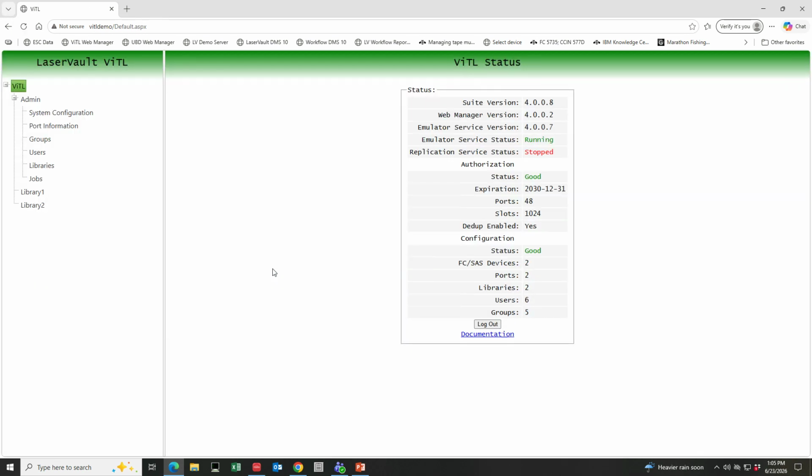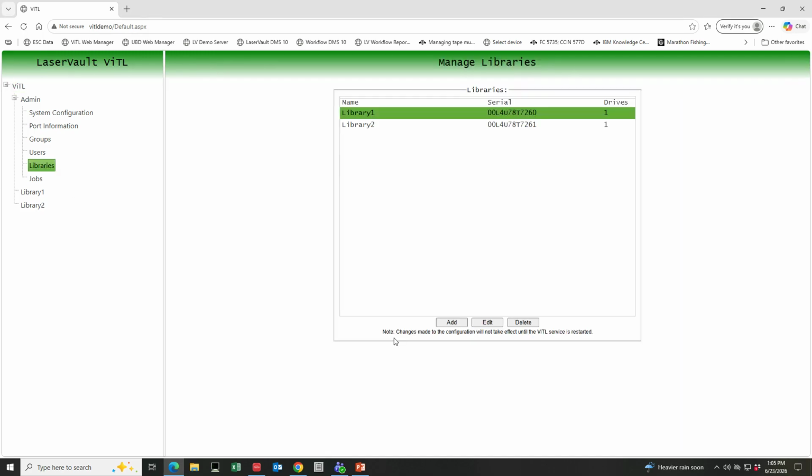Once logged in, I'm going to go ahead and access libraries. This is where you can configure one or more tape devices or tape libraries for your IBM i to use in your backups, whether that's in BRMS, GO SAVE commands, Robot Save, or GO BACKUP commands, giving you the same capability in backups and restores that you have with physical tape. So we're going to edit the parameters and features in the configuration for library one.